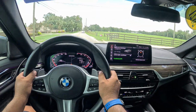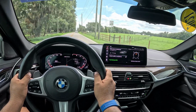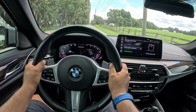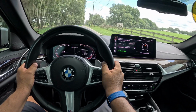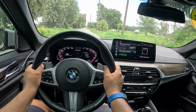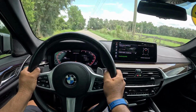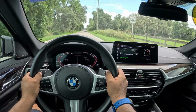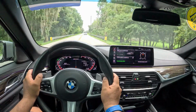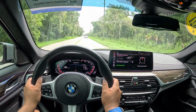But let's see if we use the paddles. Yeah, we can use the paddles. And wow, let's just kind of wait a little bit. There's nobody behind us if I can see. Wow, this thing just fantastic car. Wow, yeah, this is very quick. Lots of torque. Seamless and quick shifts to this transmission. Whoa, yeah, this thing has got some power for sure. Wow, very impressive, this M550i X.